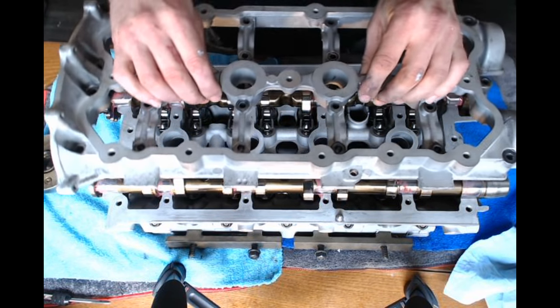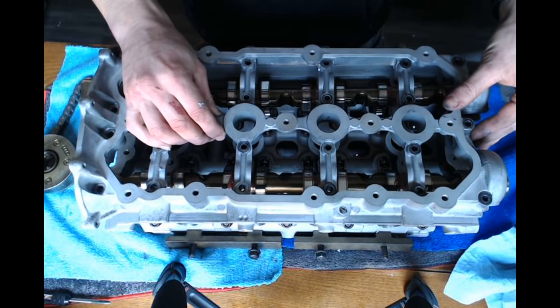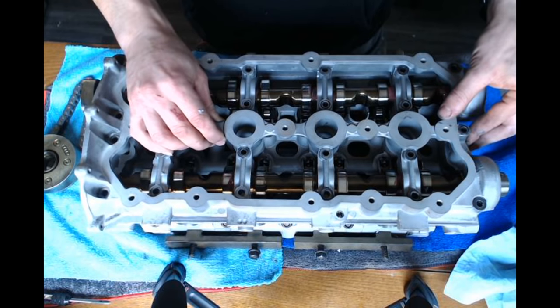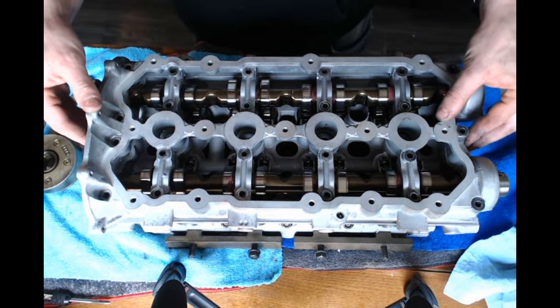Now I'm going to go ahead and set the cradle on the cams. I'm going to try to put this on without getting silicone everywhere. So I don't want to get silicone in the cam bearings.